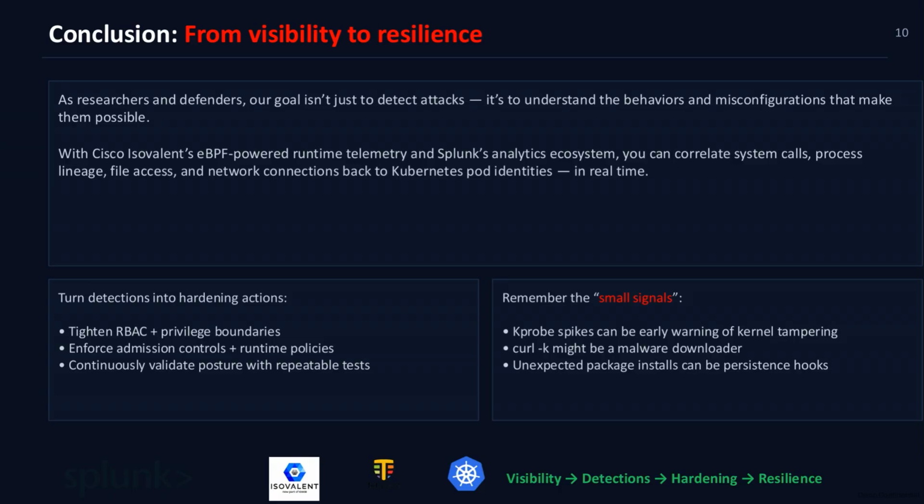Remember the importance of small signals. For instance, an uptick in kprobe activity could signal potential kernel tampering, while an unexpected curl command might indicate a malware downloader. Likewise, unexpected package installations could be persistence mechanisms by attackers. This approach, from visibility to detection, then hardening, and finally resilience, shapes a proactive defense strategy, equipping us to maintain a robust security environment against emerging threats.